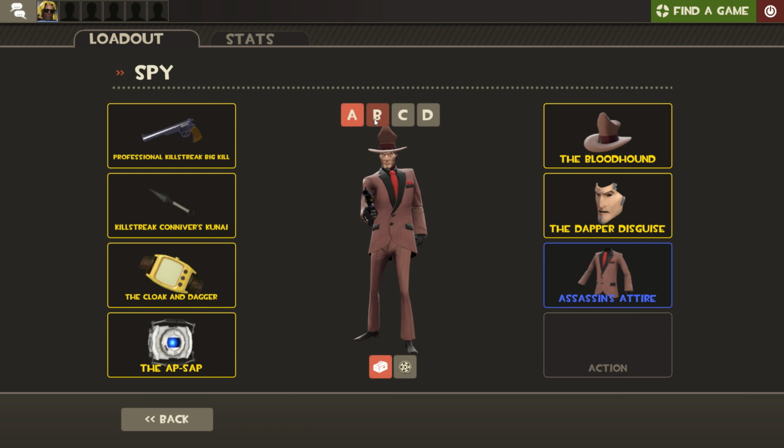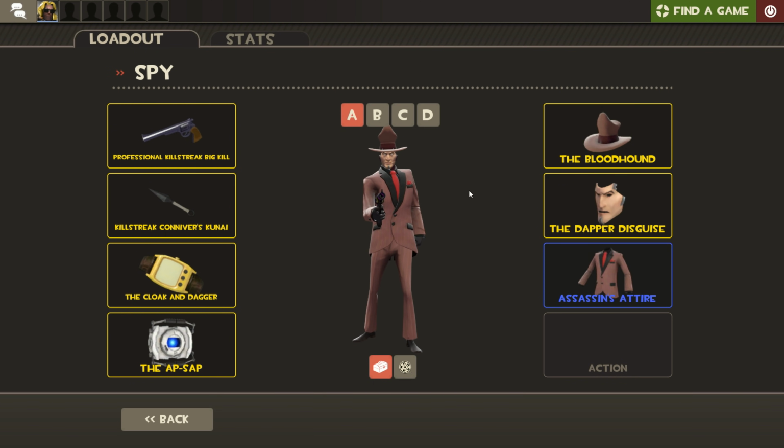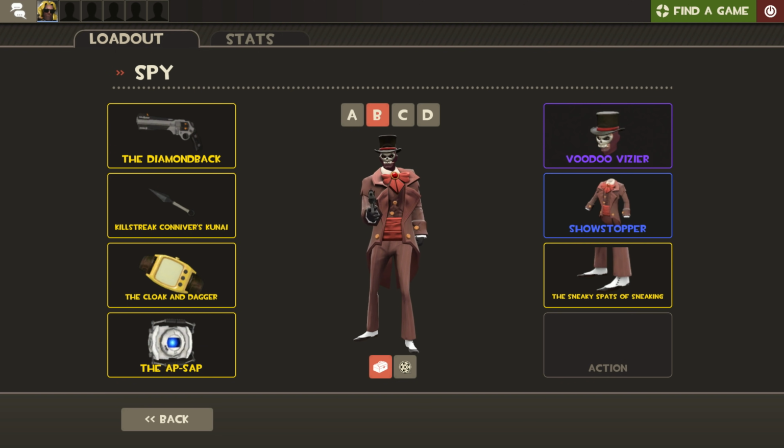Moving on to Loadout B. This is my dark sorcerer look for the spy. I had a look like this before, and I think I was using the Dapper Disguise cosmetic from before, but I swapped it once I found the Voodoo Vizier, and it turned out really well. I like it a lot. It's a pretty menacing look.